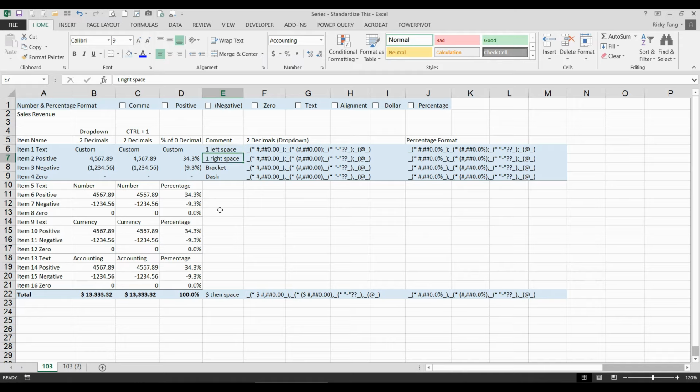For positive values, there is 1 right space at the end of this 9, comparing this 9 to the default is flushed up against the right border. Here we have 1 right space, which makes room for a negative values bracket. 0 values would be a dash rather than a 0.